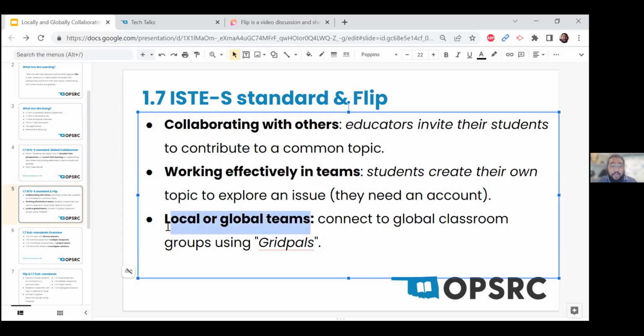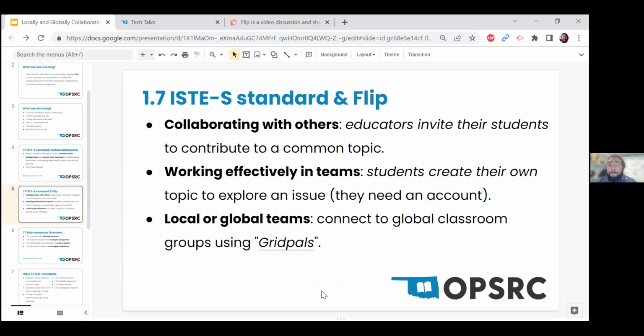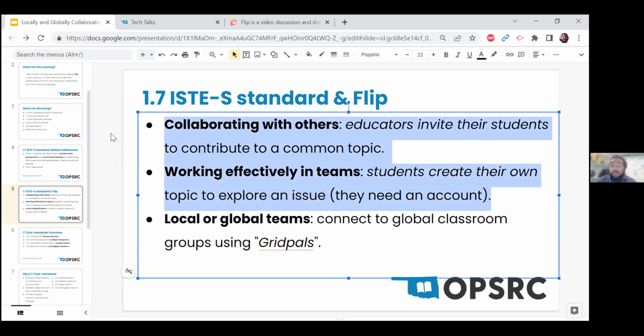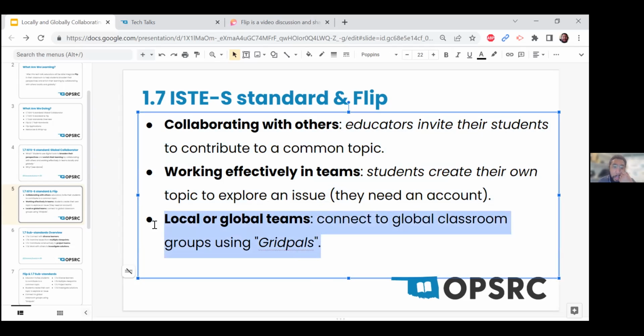And then lastly, pushing students to connect on a global scale. And so I think this is where you can get a lot of ground. You can essentially spend an entire year on these first two bits here. But I think if you feel like your students or your classroom is at a comfortable level where they feel secure in themselves, something that is really going to push you and your students to take advantage and see what this tool is capable of is pushing them to connect on a global scale.